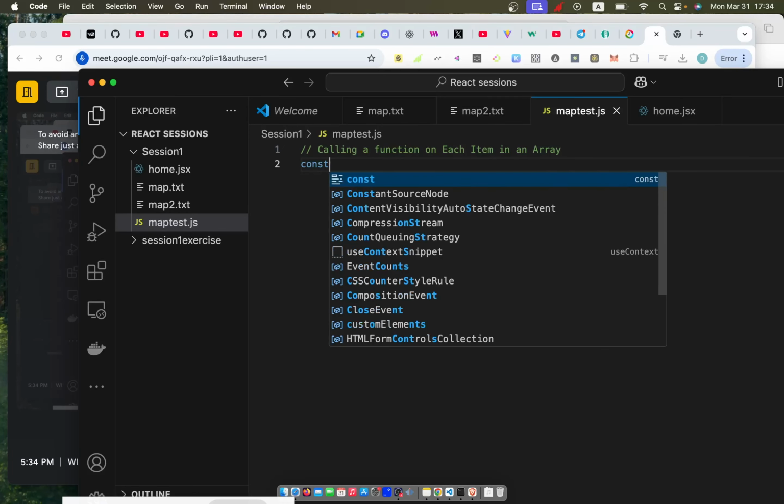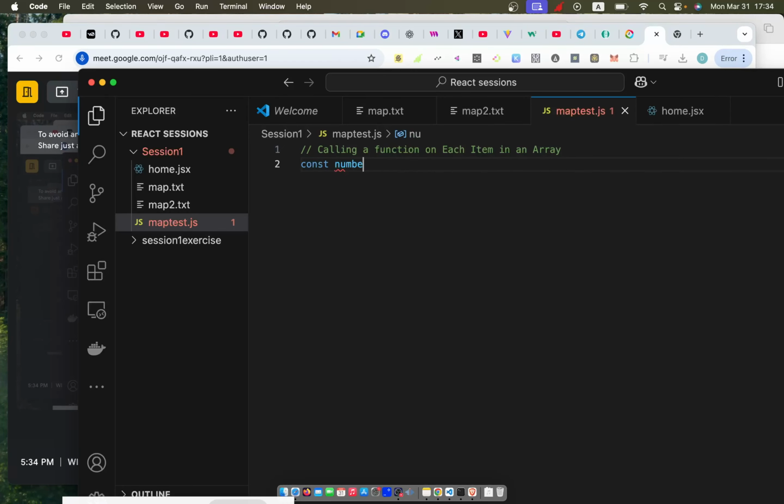So we can have const numbers equal to 4, 8, 10, 15, and 16.